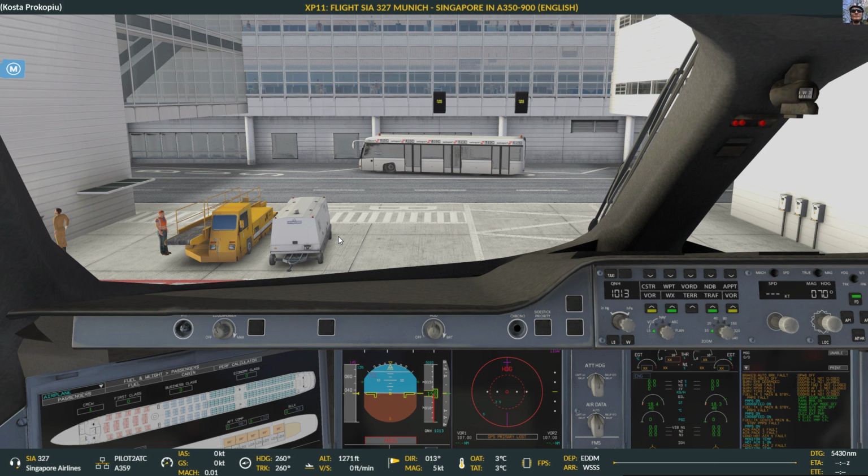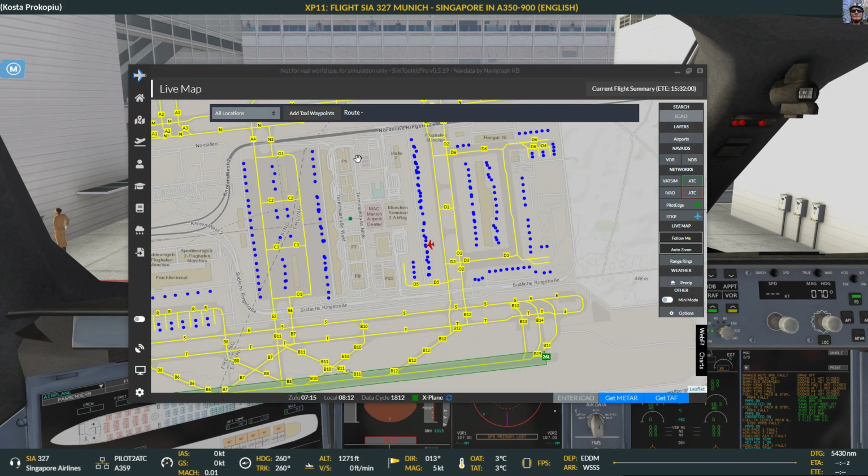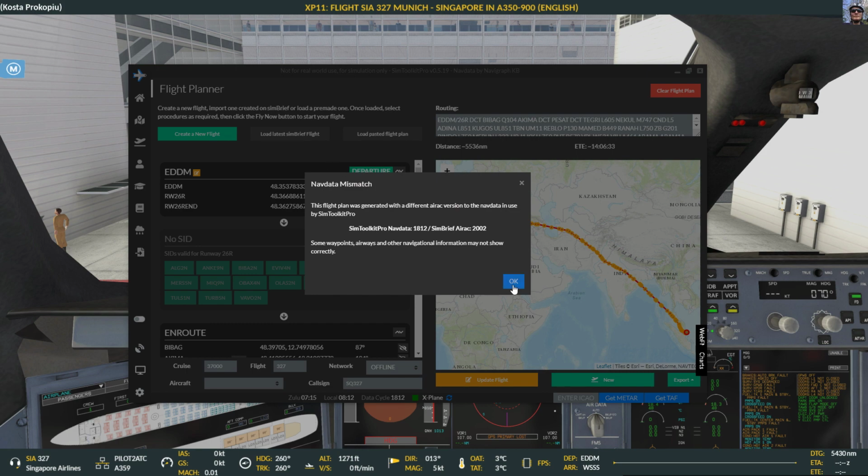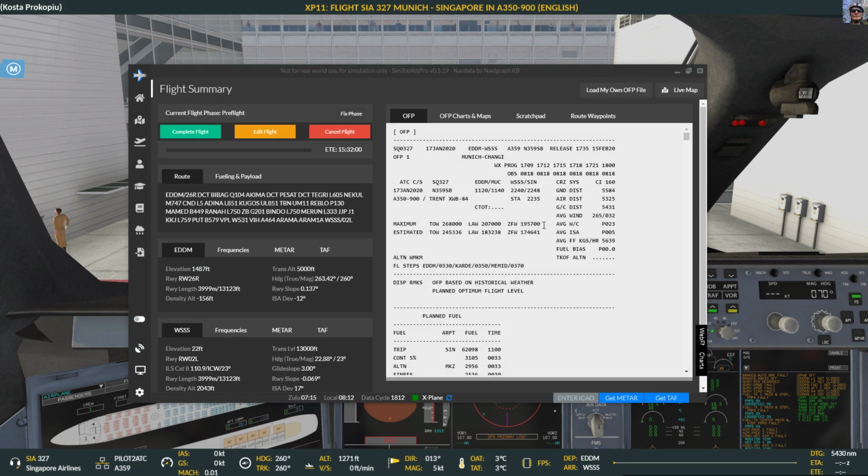So what we're going to do now is use the flight briefing, and for that I quickly call up my Simtoolkit Pro. Simtoolkit Pro has this flight planning mode. Okay, and what you can see in here is basically the most important parameters. So we're going to set up weights and fuel as one of the first things.